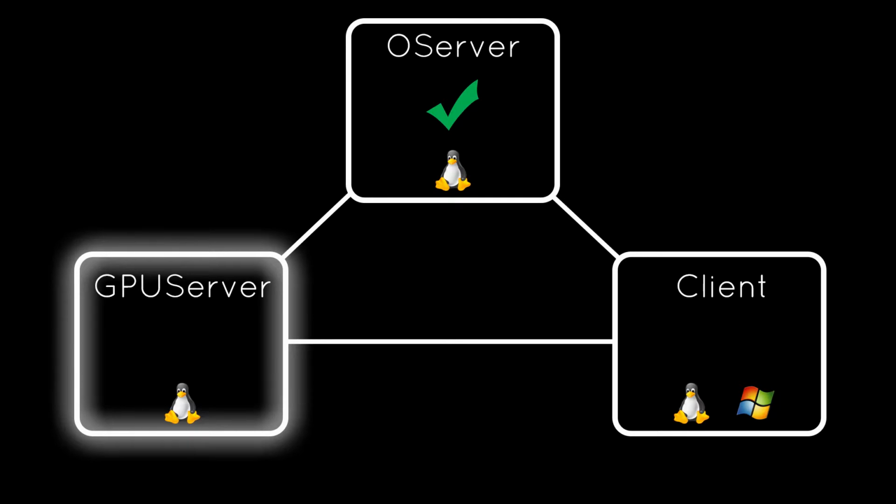GPUServer is the second component of GPUBox infrastructure that you have to install, and GPUServer has to be already installed and running within our network. If you don't have the GPUServer installed yet, you can follow the link to open video tutorial for GPUServer installation. So now let's focus on GPUServer.